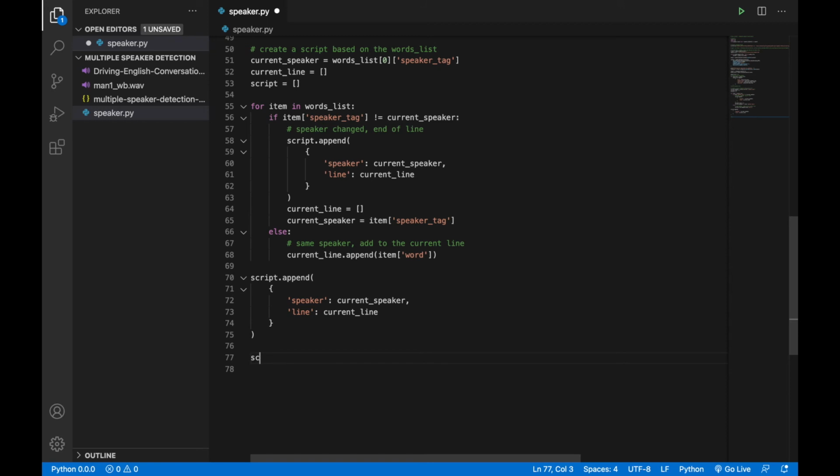So we can create a script equals, we can do it inside one line using a lambda function, which is print f string. So speaker, and that will be line. The whole thing will be for line in script, line, and then let's get the speaker.